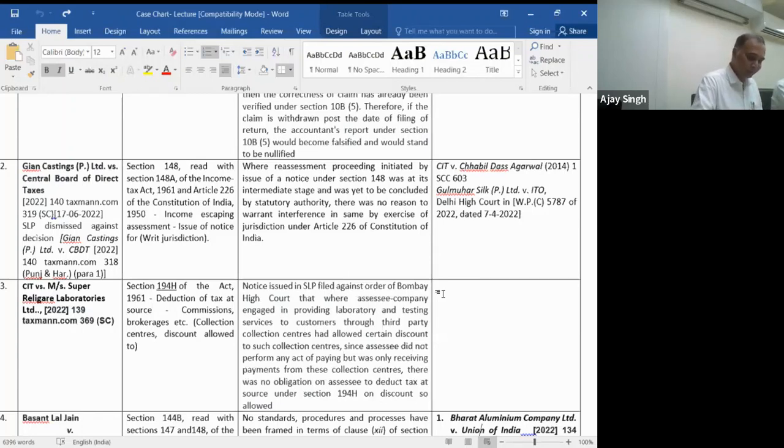Simultaneously, an additional section is also there which you should keep in mind: section 80AC, deductions not to be allowed unless a return is furnished. This is just an offshoot of this judgment and of the discussion, which I am pointing out, that you need to keep in mind these provisions, 80 and 80AC. Many times these sections are ignored. This has to be kept in mind when you are making a claim, and there are various deductions or exemptions that are part of your return of income. So this has to be, yes sir, now you were saying something.